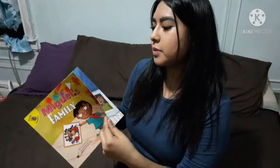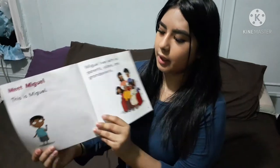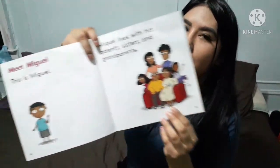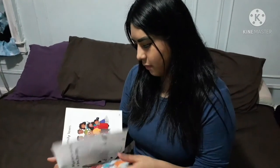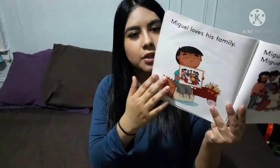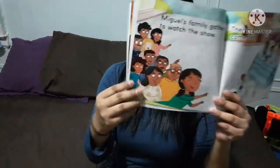But there are some pages that don't cover it all. Here, we can see that Miguel is isolated — there's no colorful background, just white. As you can see here, his family is on the other side with a white background. And then we also have another page where he sits in the center with an empty white background, compared to some pictures that are covered with a full page.